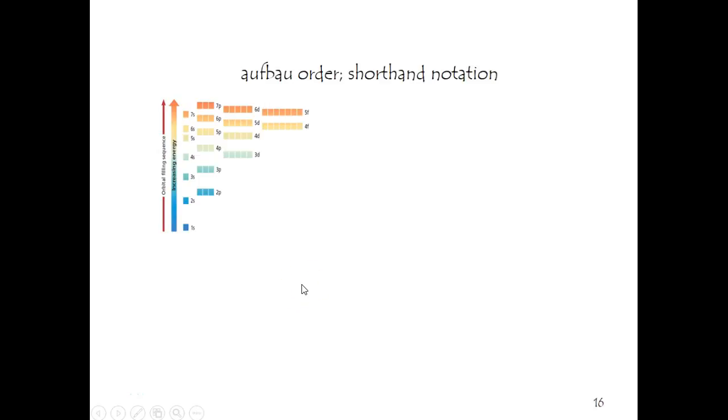Knowing the aufbau order for the periodic table is a handy thing. It shows you where the electrons are as they go from low energy to high energy around an atom. And it gets so repetitive that eventually people develop a shorthand notation to describe it. Let's first take a look at the energies of atomic orbitals as they increase.